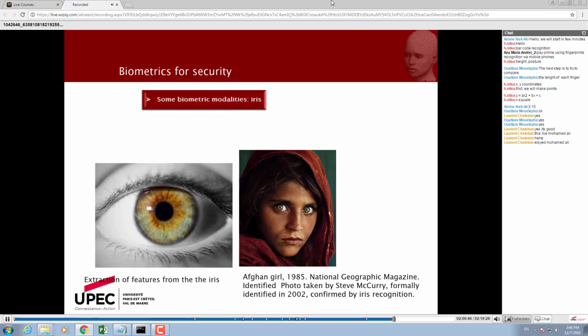You can also use iris for authentication or verification. So, do you remember the story of this person? Yeah. This one in 1985, she was, I think, just 13 or something like this. And the photographer called Steve McCurry took this photo in 1985, and after this the photo became very, very famous.